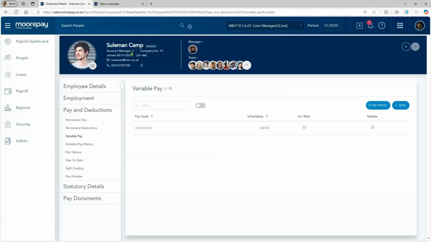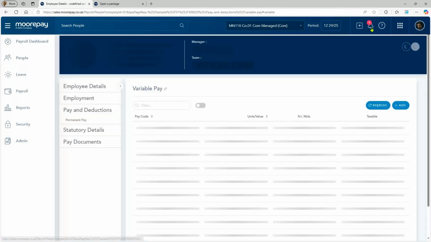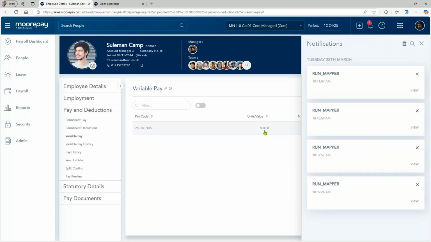Again, it confirms that. Let's go back to the employee screen. Let's do a quick refresh. All this while you notice the system is letting you know you are importing data in using Mapper. So you get notifications to let you know data is being imported, just in case you want to double check. However, you notice that the value has increased. Just like we saw with the bulk timesheet, using this over and over again, depending on the options selected, will make the data increase. So in this case, we are using U, which is increasing the value.